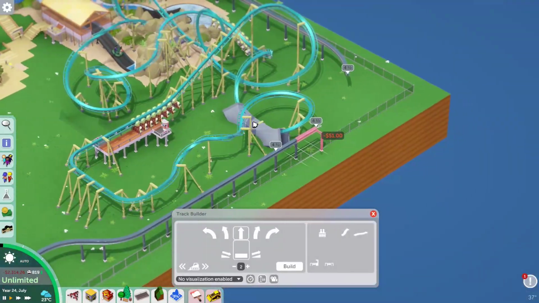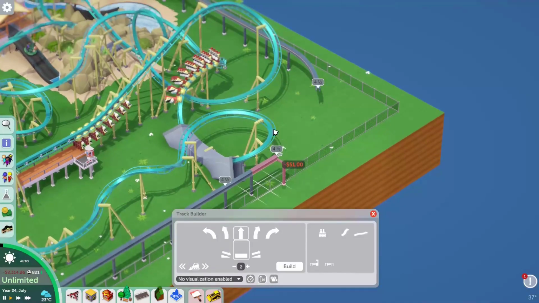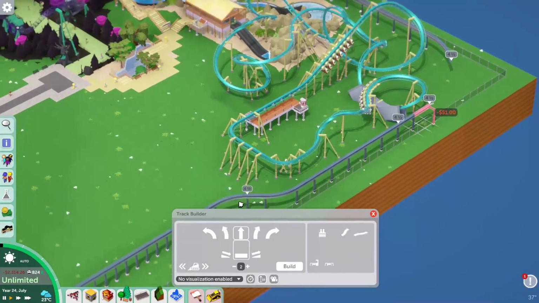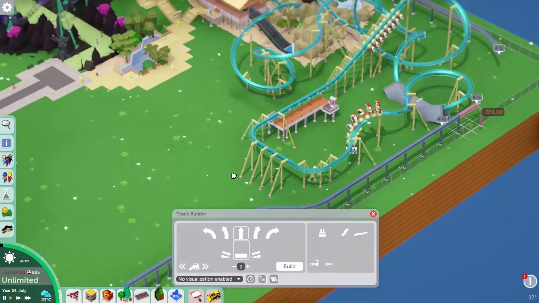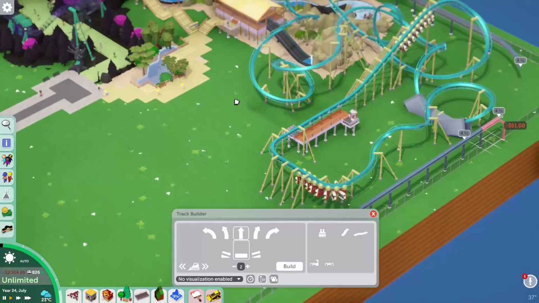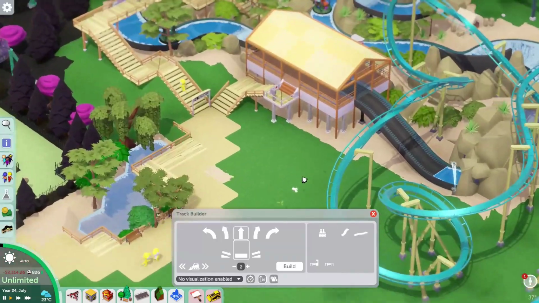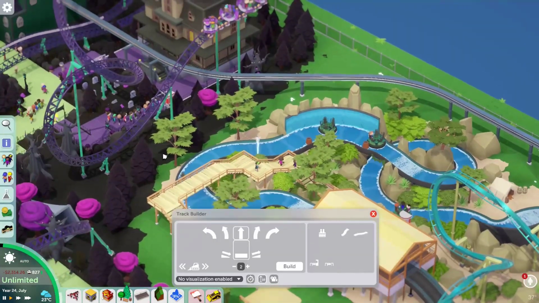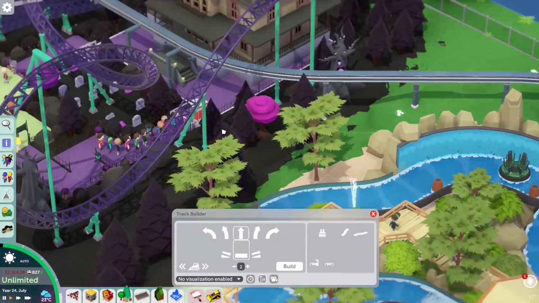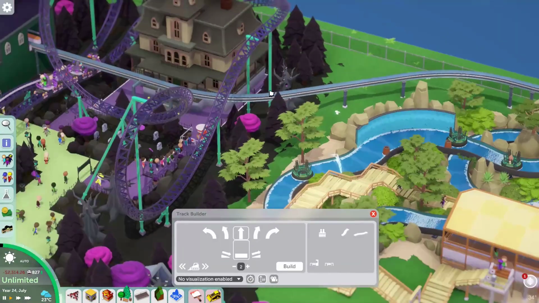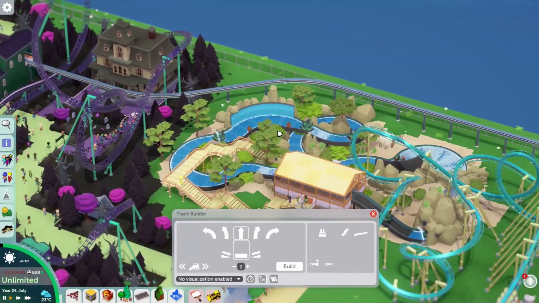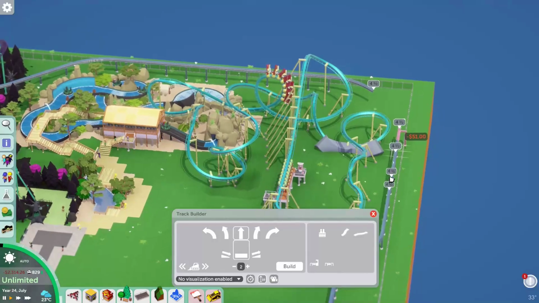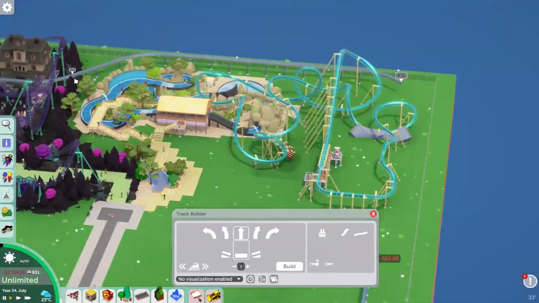Alright, looks like we cannot fit the monorail through this area anymore. So instead, I'm going to try and weave it through this area. I should be able to make it go over this path and along the edge between the two themed areas, and then make it connect up here again in front of the haunted house. So that's what I'm going to try next. It's probably better than having the monorail go along the edge of the park.